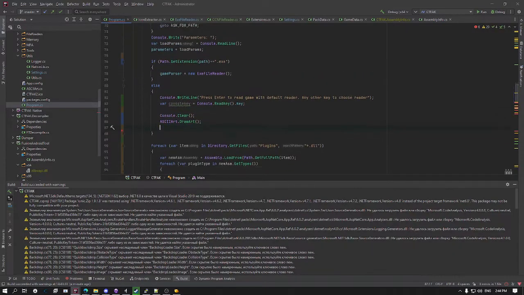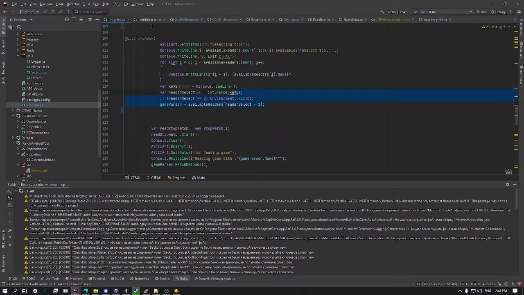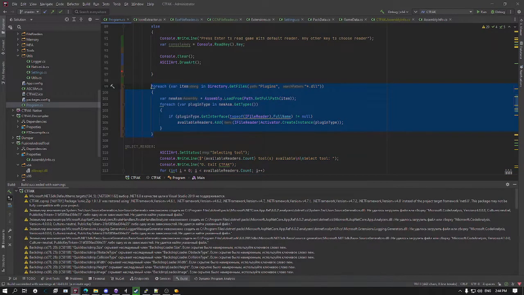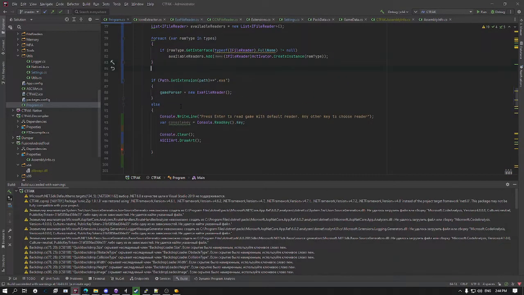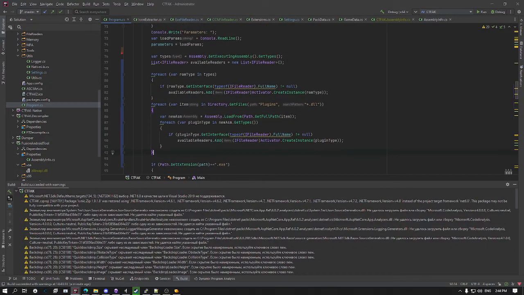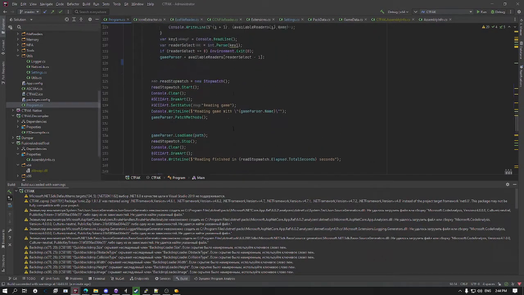So I'm just gonna copy this block over here, and also this one over here. So we load all the types. And types is available readers, and where's the tools section?